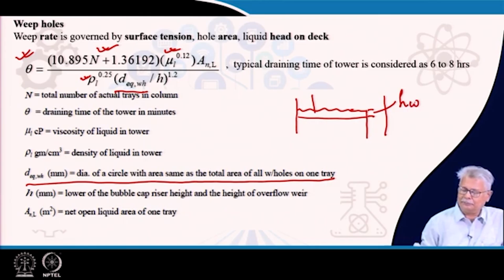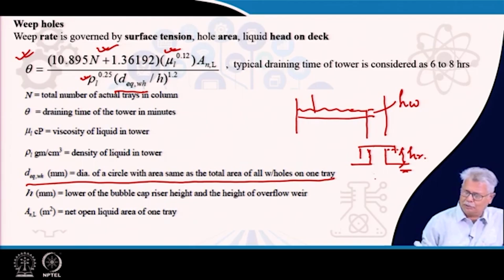It is also possible that when you have a bubble cap, it has a riser over the deck, and it goes like this. The riser height here may be HR. When nothing is there, there is no gas flow this way, so the liquid is expected to come and get drained automatically up to this. So, after draining, the draining would start normally at the actual tray level.